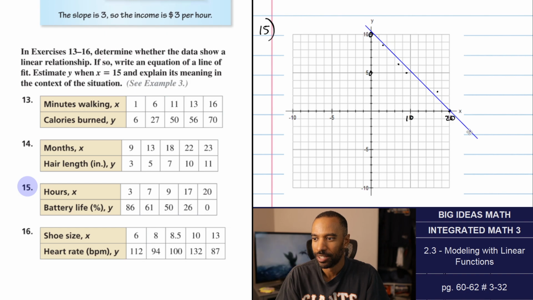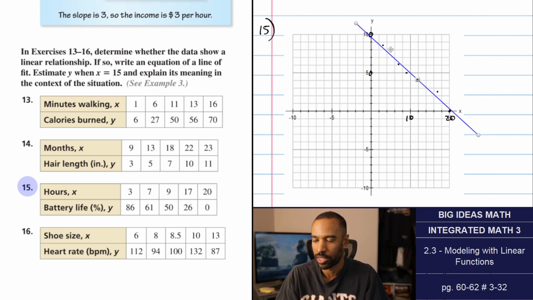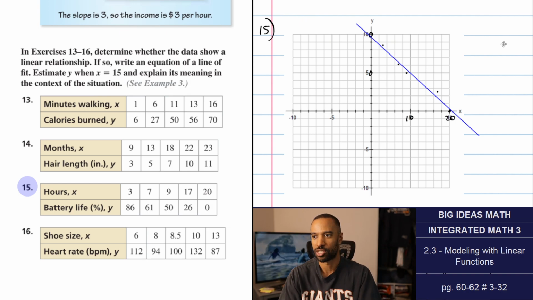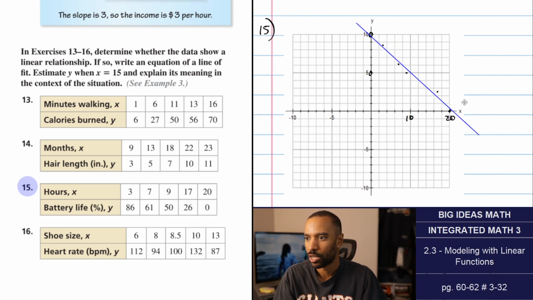I'm not very good at doing these. It's better when I have a ruler, because now I'm just kind of eyeballing what I have here. I have 2 that are above, 3 that are below, but the 3 that are below are closer where the 2 that are above are a little more separated. So maybe that seems like a line of fit. And this time when I drew it, it didn't really seem to go through any of my actual points, which is fine. They don't have to, right? My goal is to just get something to make a line of fit.